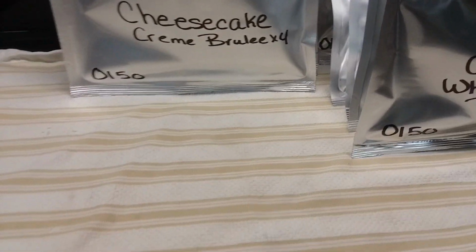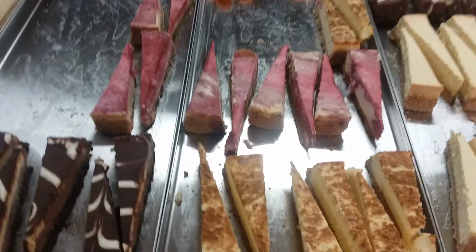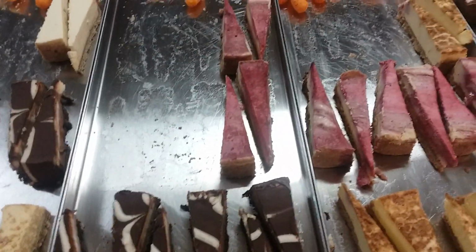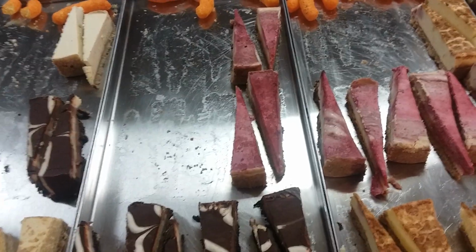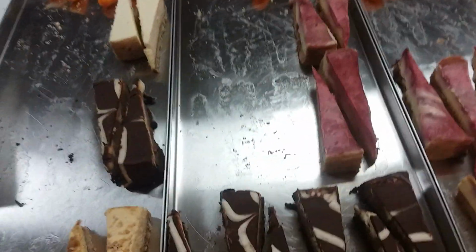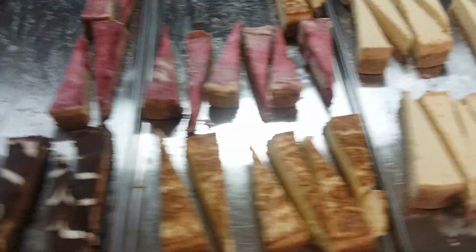Normally, I also like my treats to be in smaller packs so that, you know, everyone gets one little treat and one dessert. And I have a lot of them done like that. It does eat up the oxygen absorbers. That's not why I didn't do it. I'm doing it this way because I just want to get this done.